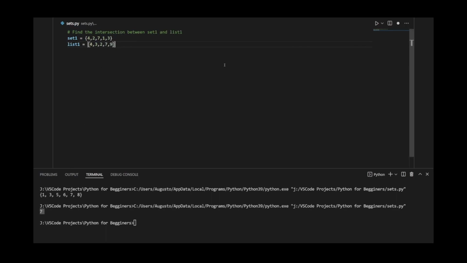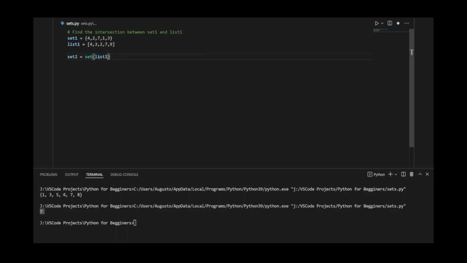Okay, so for the next exercise, find and print the intersection between set 1 and list 1. Pause the video now and I'll show you the solution in a little bit. Okay, so as we saw today, first to convert a list into another set, we have to use the set function, and then we pass inside of it whatever we want to be converted into a set.